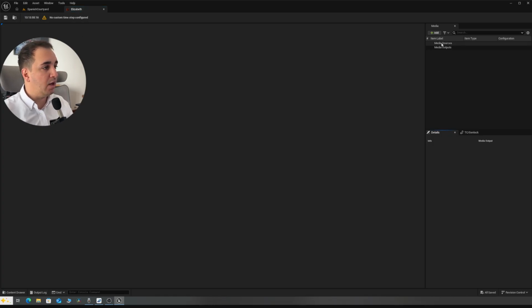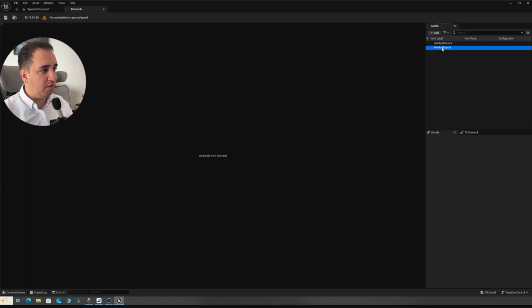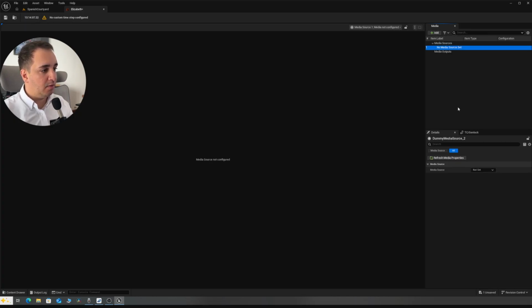So here to the right, nothing is enabled. On the media tab, we have media sources and media outputs. Let's configure the media sources first. You click add media source. Nothing happens yet, but you have a new thing here going on. So what you do now is click the drop down menu, and you have a bunch of selections here that you didn't have before. So you have AJA or Blackmagic cards.